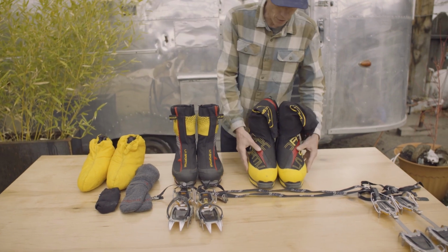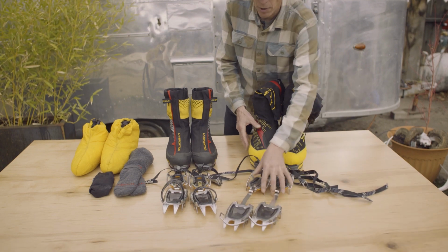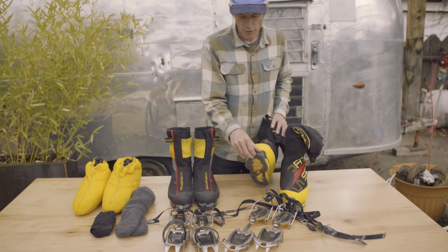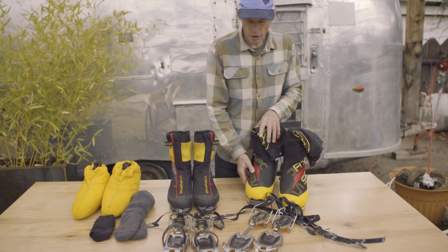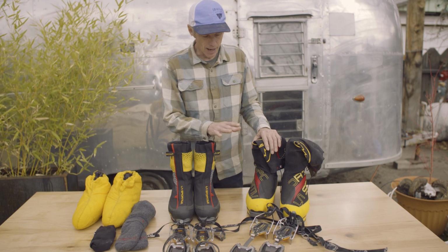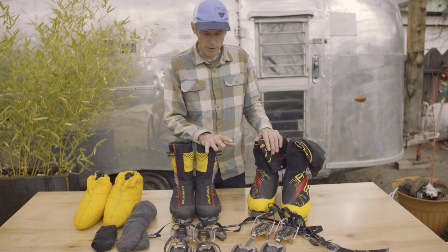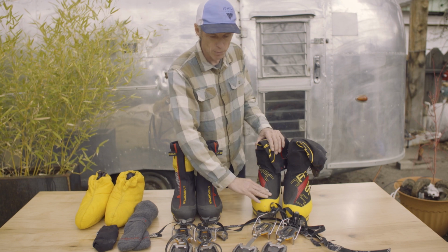Alternatively, for the all-in-one boot like the Olympus Mons, I tend to use a fully automatic crampon. You just need to make sure that your boots have a fairly aggressive toe bail and that they clamp on there well. Not all crampons work and play well with all different kinds of boots. So if you have a particular kind of crampon that is not fitting on your boot the way that you would like it, then experiment with a different brand, because some fit on there better than others. But this has been a good combination for me over the years with regards to boots and crampons.